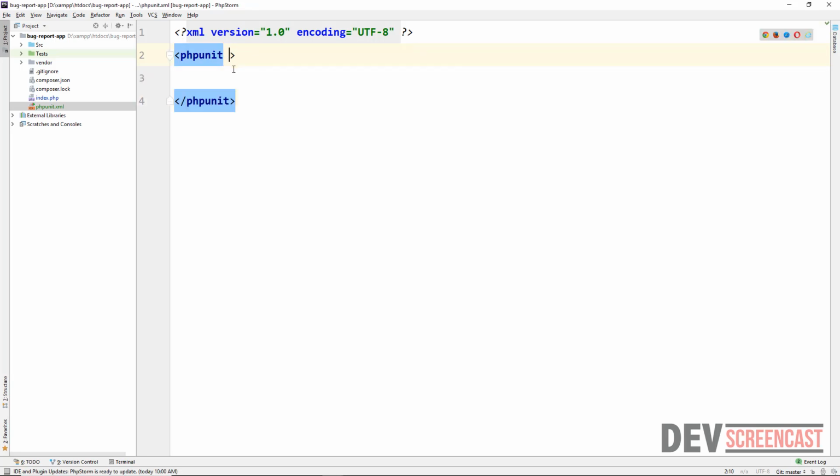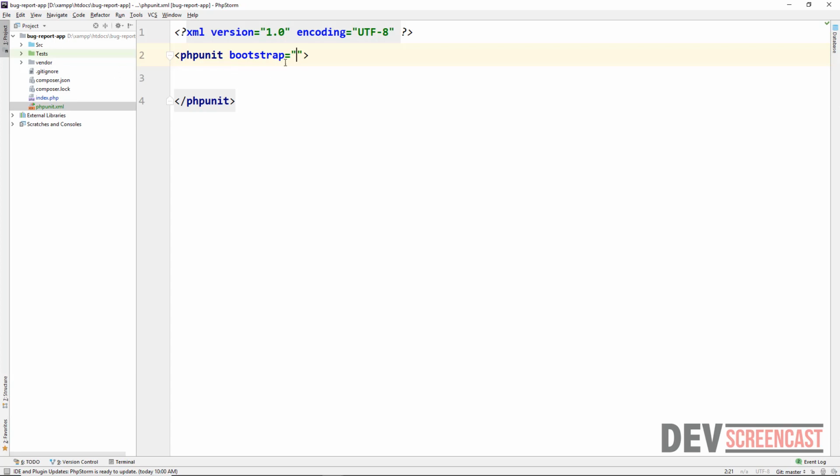So the basic thing that we can specify here is our bootstrap file for PHPUnit. The bootstrap file will basically tell it the things to do before it starts running the test. So we can say bootstrap is equal to, and then we can specify the path to our bootstrap file, which for now we don't really have, but we can specify the path to our autoloader.